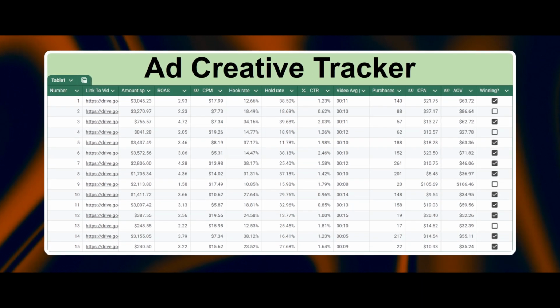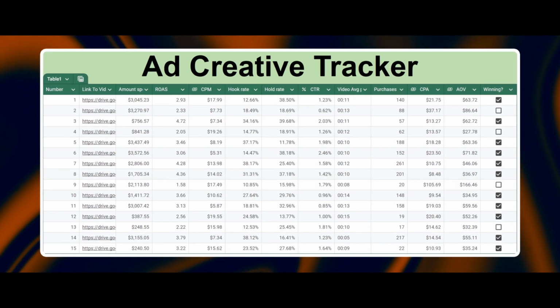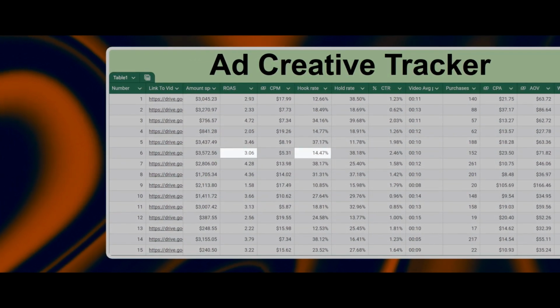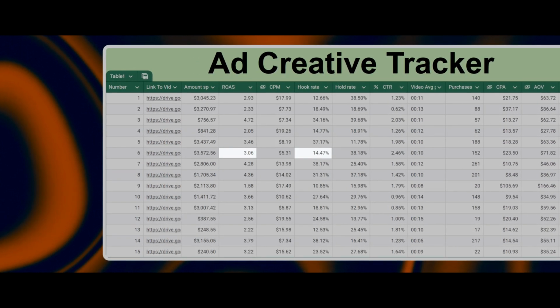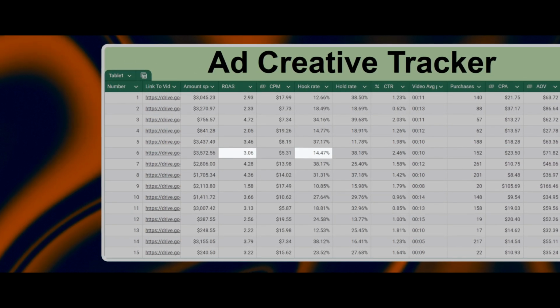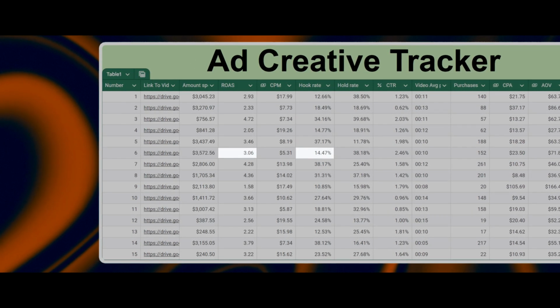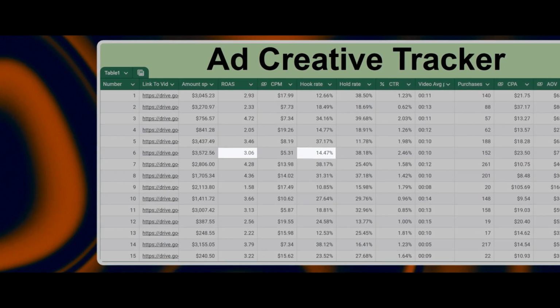So here you've got a sheet of all our ad creatives. It's an example sheet, and you can see how we track all our metrics. So this ad here has a great hook rate but a low ROAS, which means it could be attracting the wrong people. It could be that there's something wrong with the landing page. It could be an AOV issue, so there could be a lot of sales coming in, but just not very expensive ones. But usually what that would mean from a creative standpoint, if the hook rate's good, but it's not translating to many sales, is that the middle of the video is weak.